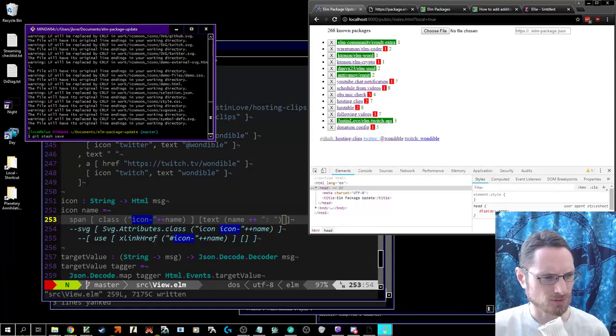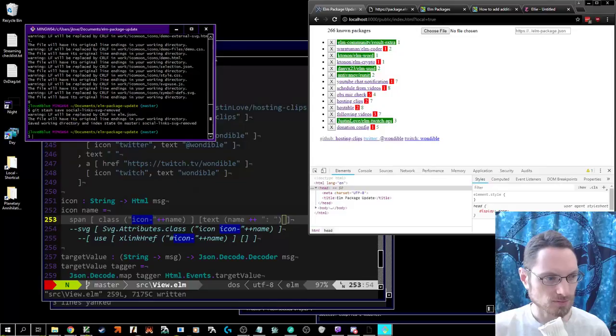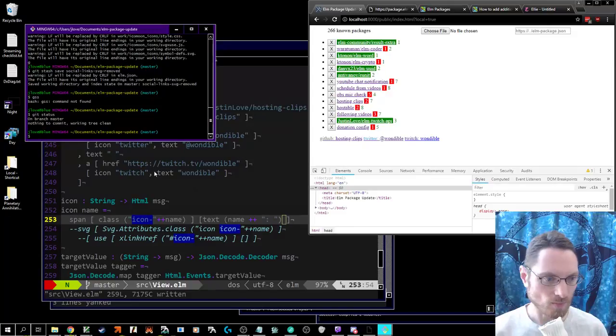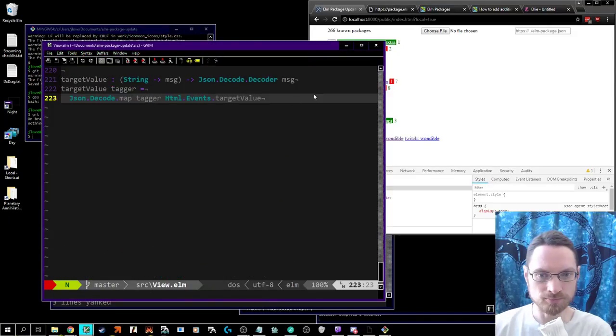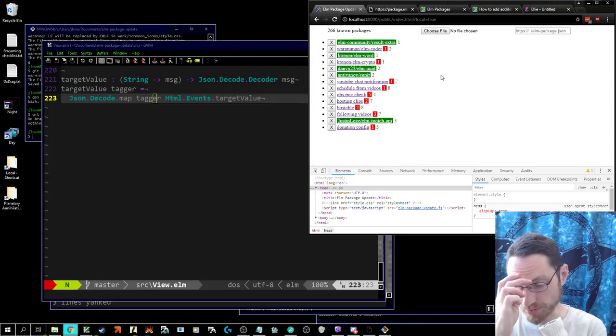It's a stash or a branch. I guess it's more of a stash because it's like half work. Social links icon. Social links SVG removed. All right. So I guess we have to turn our attention back to other problems.